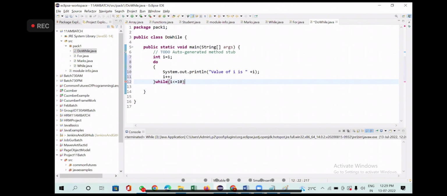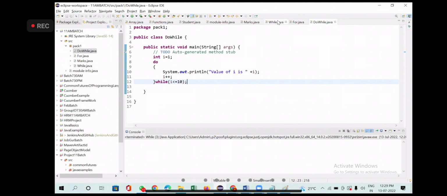See, here you have to give a semicolon. For while loop and for loop, you should not give a semicolon because it's not ending there. But when it comes to do while, it is ending here. Now what is the value of I? It doesn't check anything the first time because there is no condition up front in do while. First time it will execute with the value of I, then it will go for incrementation. That is the only difference.